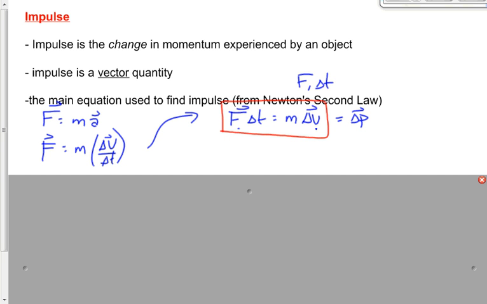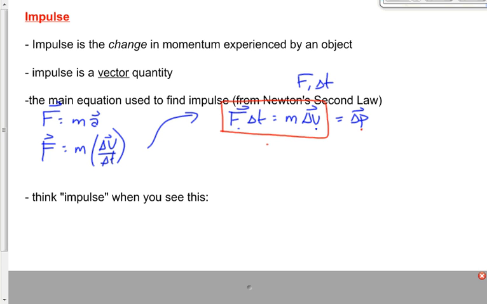It doesn't mean what we've written down here is wrong. It isn't. It just means that your data sheet isn't telling you everything. If you're ever asked to solve for impulse, go to that equation, F times delta t is equal to m times delta v, but you have to recognize what it means. Most times they tell us v equals d over t. Here they don't. Here they're just expecting us to know that impulse equals F times t, and impulse equals m times delta v. They don't tell me that that's impulse, but that's what it is. So don't get bogged down with that. Just remember that this equation is the equation for impulse.